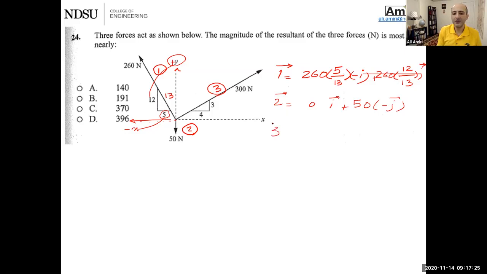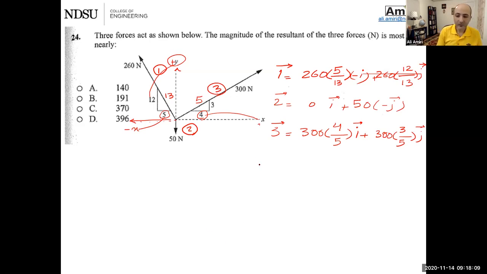Vector 3, the magnitude is 300. So it's 300 something over something. 3, 4, this one would be 5. So 5 goes down all the time. I'm looking for the x component, so I'll take the one that is parallel to x. 4 over 5 is pointing to positive x, so I'm going to put i. The y component is going to be 300, something over something. 5 always goes down, and the one which is parallel to the y-axis is 3. It is pointing up, which is plus, so I'm going to just put j next to it.